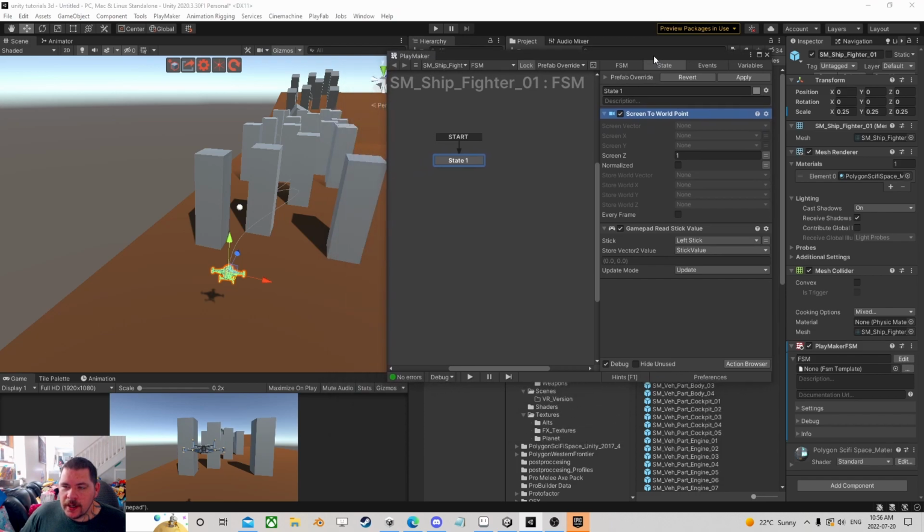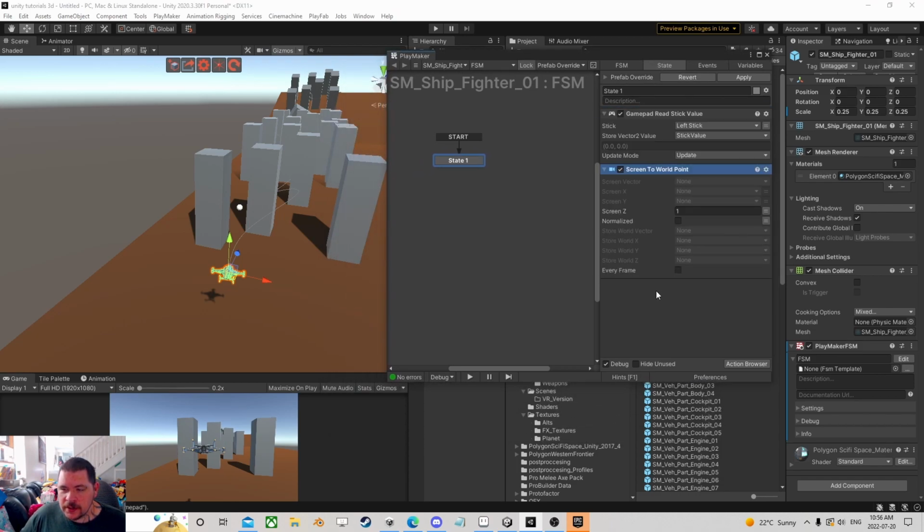Now this is where this method is going to be probably a lot different than most other methods you'll see, because in a lot of methods we're going to move the ship and clamp it to the screen, and in the method I'm going to show, we're actually going to use the screen's positioning to move the ship. And to me it seems a lot smoother and nicer. It adds some extra benefits.